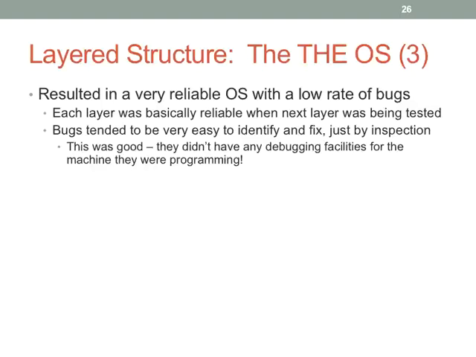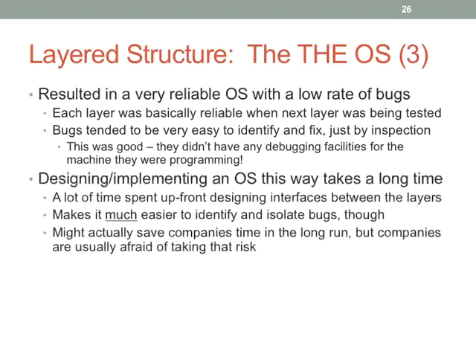What they ended up with was an operating system that was incredibly reliable and had very few bugs, and the bugs that they ran into were really easy to figure out and solve, which is really nice. You'd think, okay, that suggests a good approach to operating system implementation. But what they found is that it took a long time to get to the final OS. They spent a lot of upfront time designing, and then implementation was very slow and very methodical, but they ended up with something really high quality.